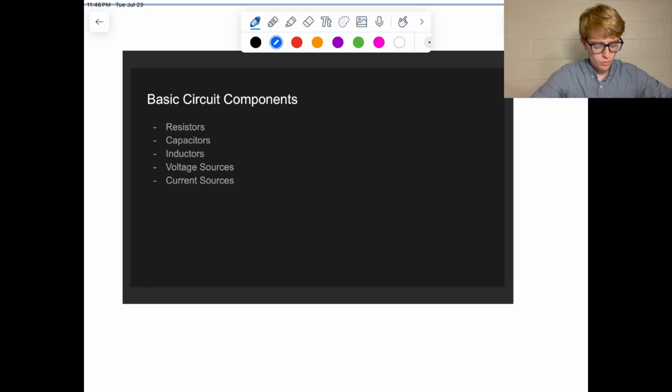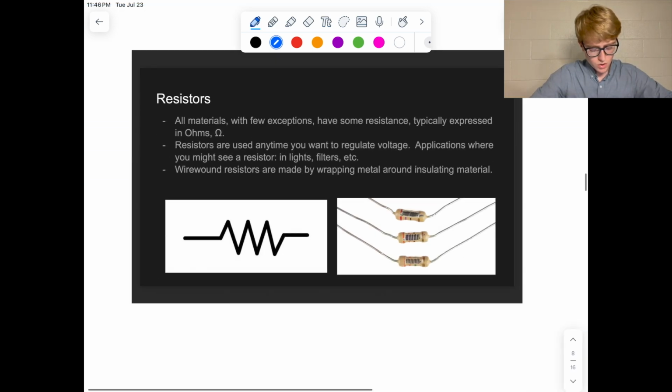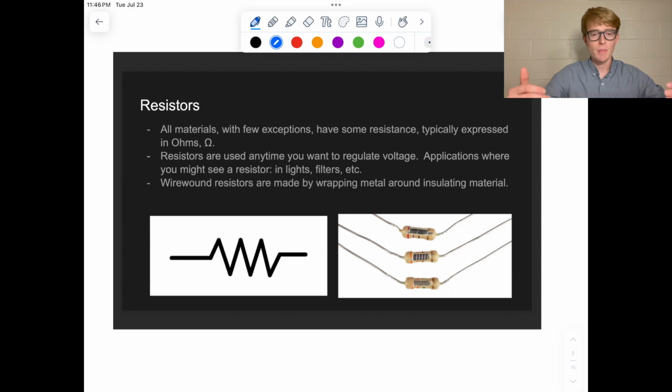Okay, so let's start out with resistors. For each of these elements, I'm going to try to describe how to make them physically, and then we'll talk about what they do and if they vary with frequency. Resistors don't, so that's why we're starting with this one. It's the easiest one, but we'll talk about that as well. So we'll go in that order here.